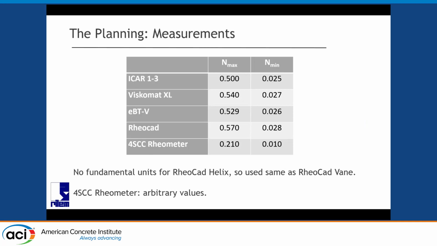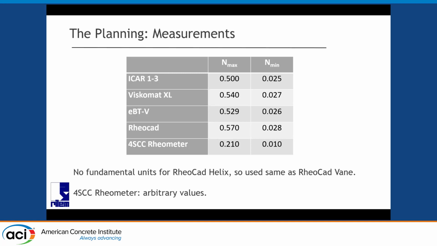And here you have the results of that. On first sight, it's like, well, that's pretty similar, it doesn't really matter. But if you look between the Rheocad and the ICAR rheometers, that's a 15% difference. That might not be negligible. So that's how we changed the procedures we imposed.